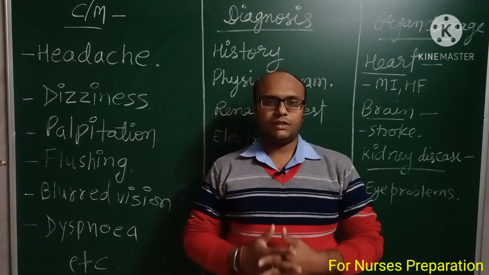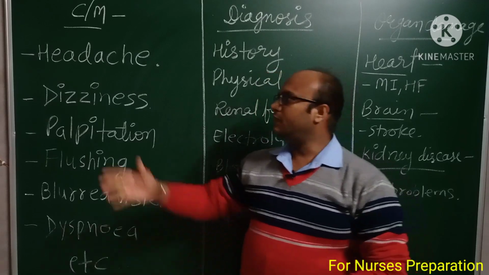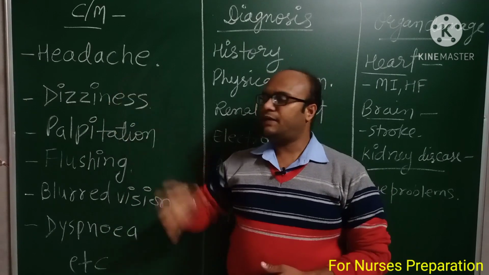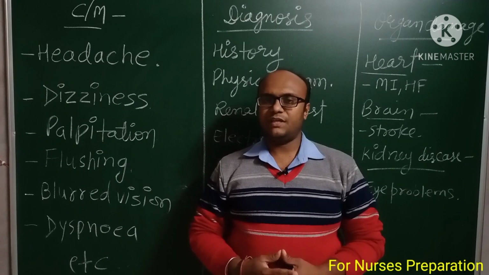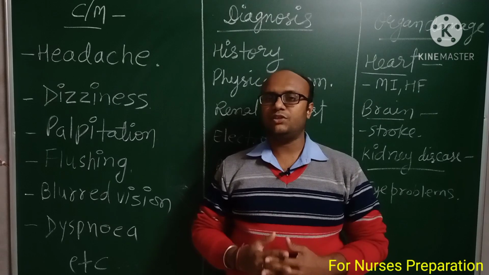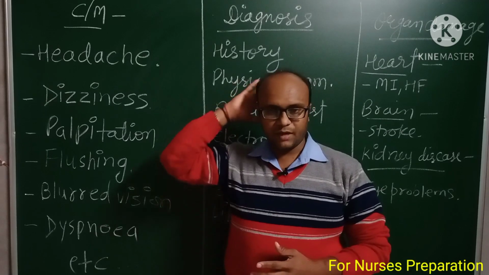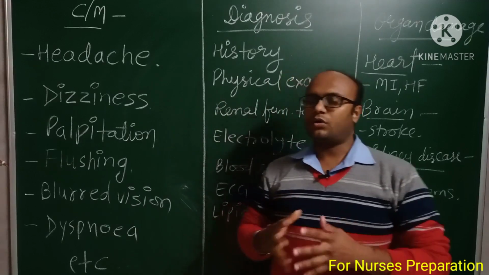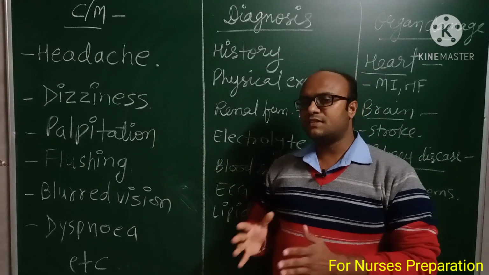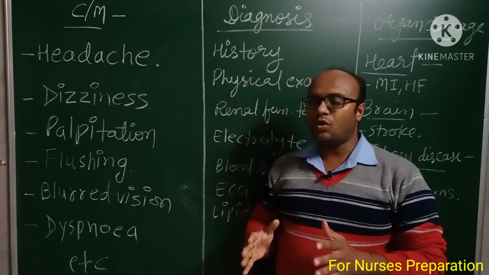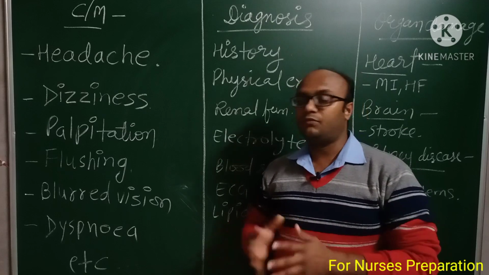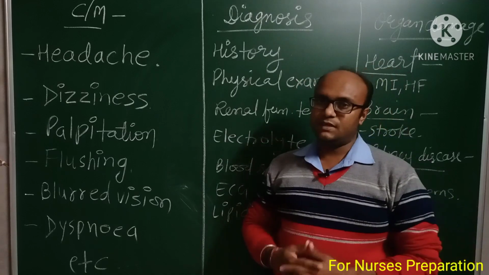Now let's talk about the important signs and symptoms or clinical manifestations of hypertension disease. First is headache. A person who is suffering with hypertension may complain of regular headache, and headache mostly occurs in the occipital region. This is the back portion of the head. This is known as the occipital region. Second is dizziness. Dizziness is a similar term that means vertigo, or the person feels that he is having fainting, he is feeling unstable, he can fall. Such feeling is known as dizziness.